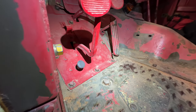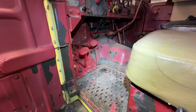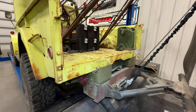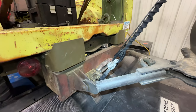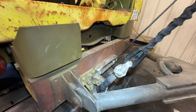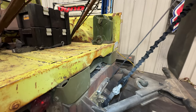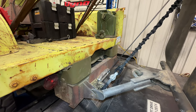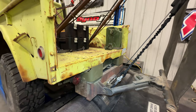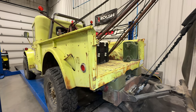I also added a line lock. This little button here next to the clutch pedal activates the line lock, which lets me use the hydraulic brakes as an additional parking brake — very helpful especially for a tow truck. Around the back I added a drag winch, just as powerful as the one up front. The pintle hitch had to be moved to the side, and I bought another one off eBay that I'll mount on the other side so I can use a bridle between the two pintle hitches. These are all modifications done before I took it out last time and broke it.